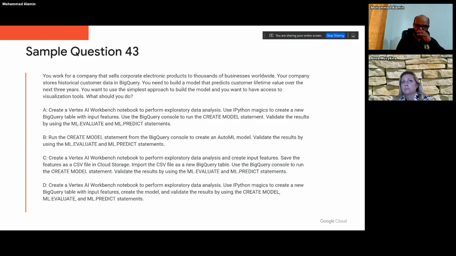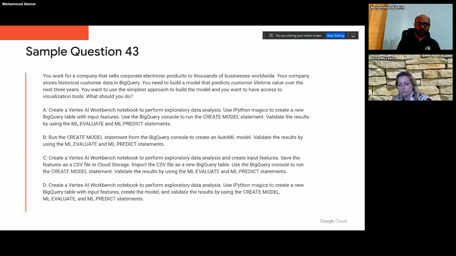You don't need to move from one platform to another. Also, you can visualize your BigQuery data in the BigQuery console. It is the simplest and most Google-recommended approach to ML prediction on tabular data in BigQuery. That means the correct and best answer should be B.